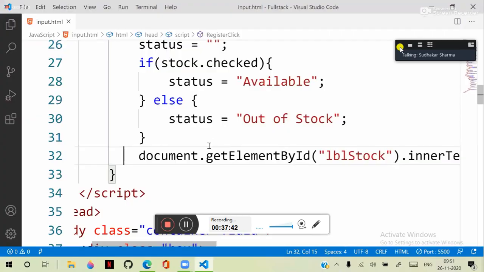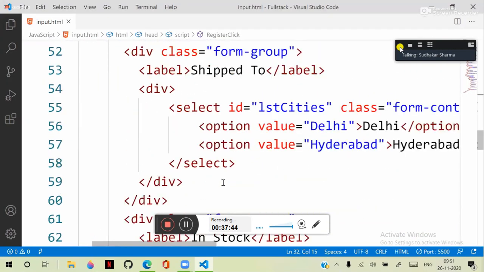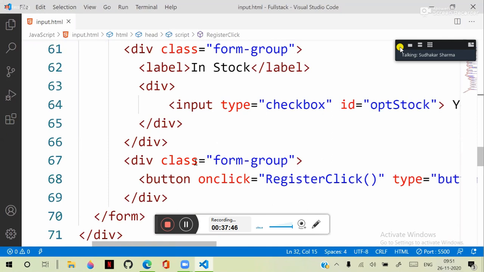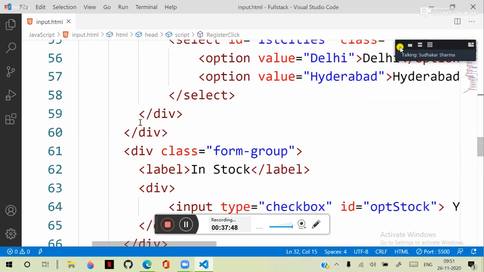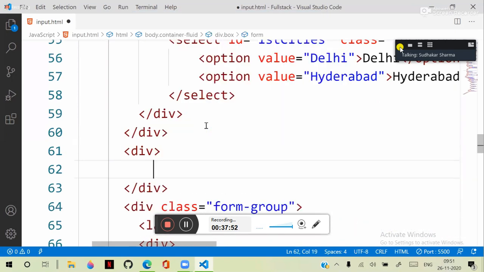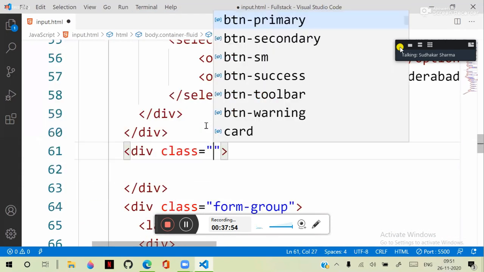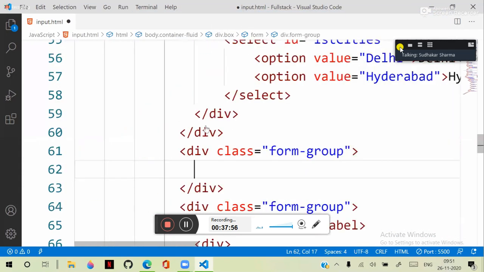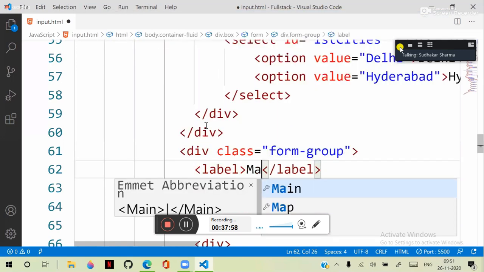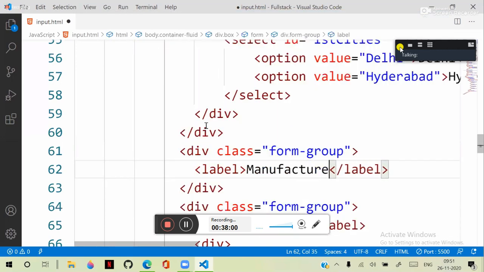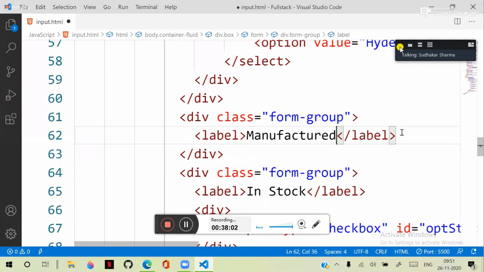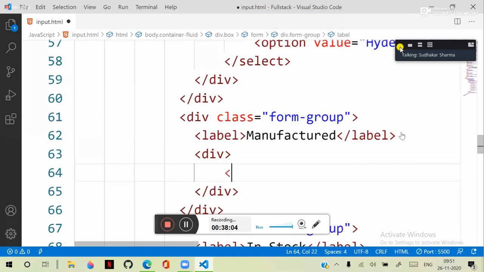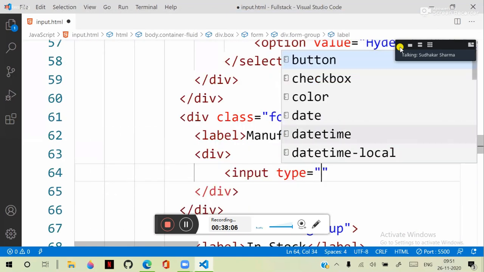For example, see here, I'm adding one more option. I am adding another div here, and we have a class as form group, and we have a label as manufactured. And we have a div and the input type is equal to date.